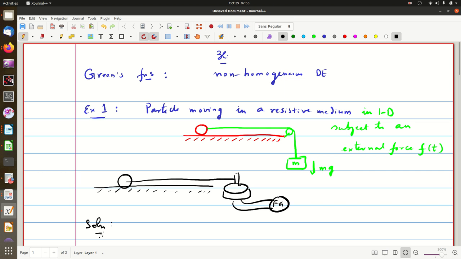First we have to obviously formulate the problem. We know from Newton's second law, we have mass times acceleration. Acceleration can be written as dv by dt, equal to the net force acting on it. So we will have this function f of t, which is acting on it due to the function generator or due to this kind of a constant force, and the resistive medium will try to offer certain resistance to the particle's motion. That means it will try to resist the motion, and therefore it will be with a minus sign, and we assume that it is proportional to v. So the coefficient of resistivity is r. So r times v should have the units of force, so plus f of t.